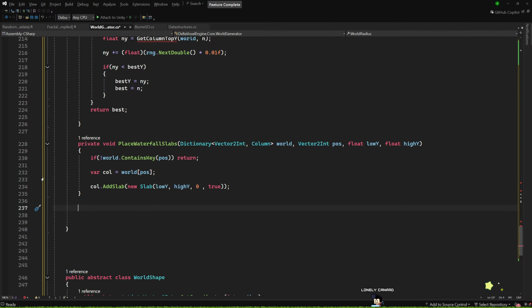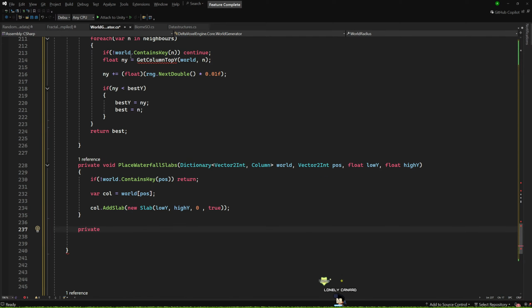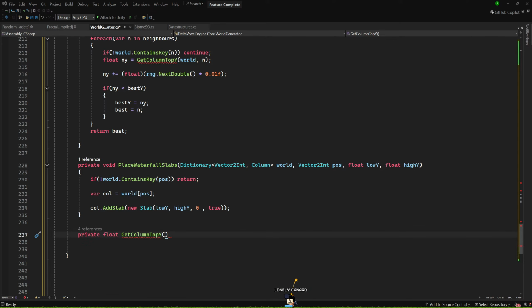Finally, get column Y. This is supposed to be returning a float. Get column. If this is not making sense, basically we have a dictionary that has a vector2 int. This is something that we made really early in the stream.